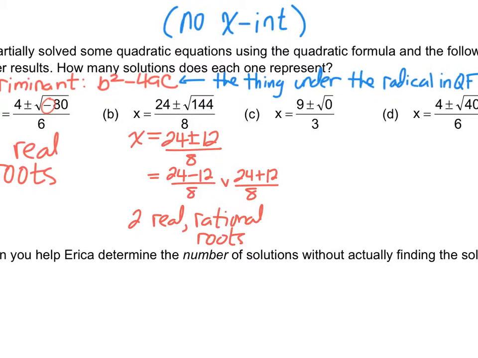All right? Now, it's asking us how many solutions does each one represent. So do I need to include real and rational? No. If I just say 2, that's fine for this particular question, but you want to build your knowledge base. You want to reinforce the concepts from the last unit. And you never know, down the line, I might merge the concepts together, in which case you'd want to save it this way. Is it possible to have more than 2?